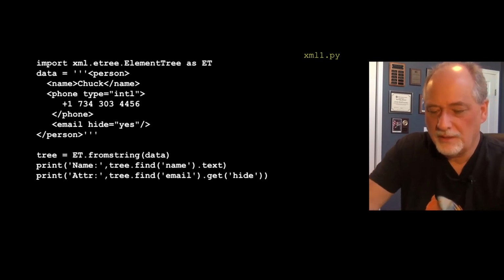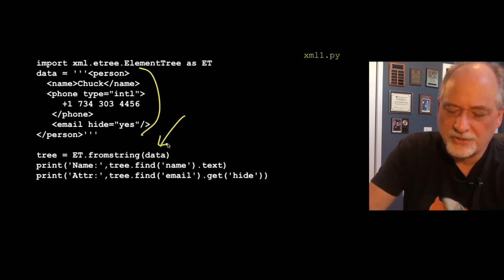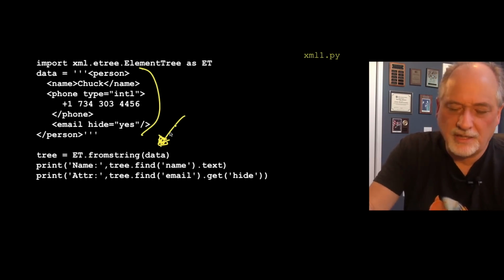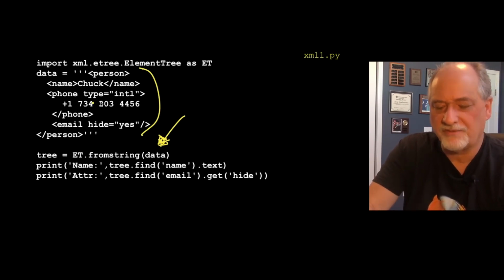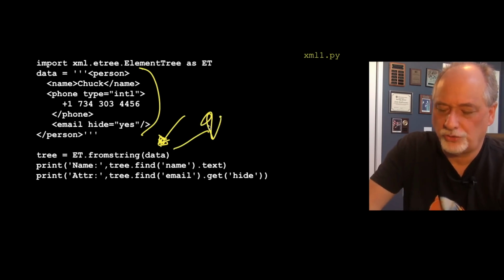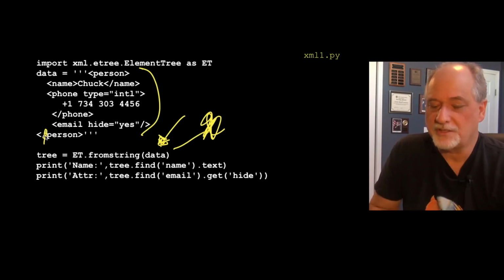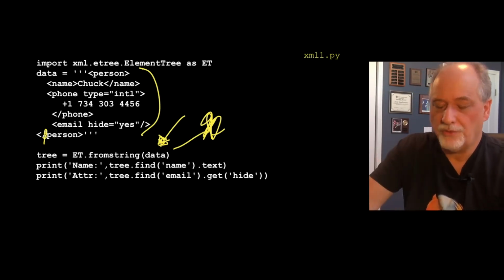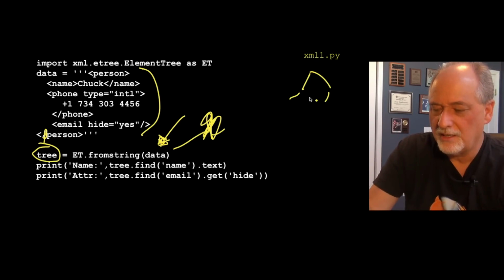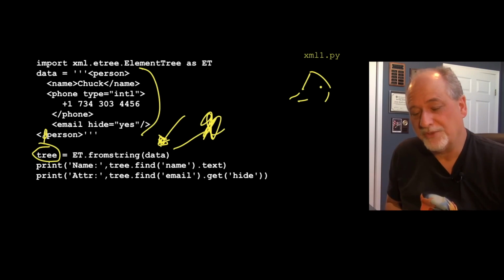So this is the XML right there, and we parse a string of data, and we call ET.fromstring. So we're passing in the less thans, the new lines, the greater thans, all of this stuff we're passing in. And this could have syntax errors in it. So this might blow up if this had a syntax error, like we forgot the little slash or something. But this doesn't have a syntax error. So then what we do is we get back an object. I just happen to call it tree because it kind of is like that tree version of the XML. That is an object that we can then query to pull data out of it.